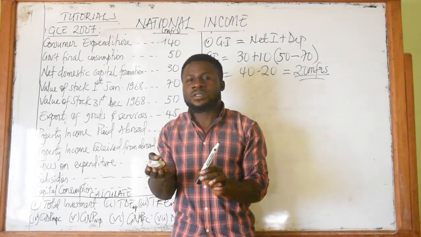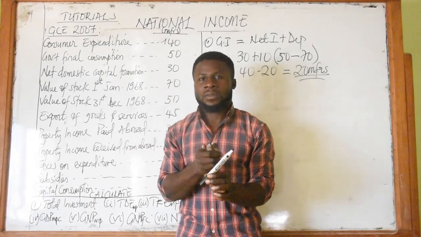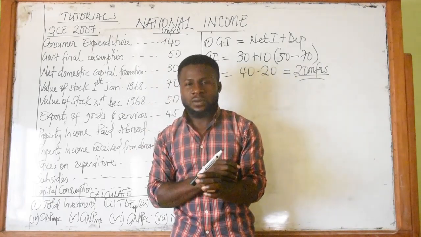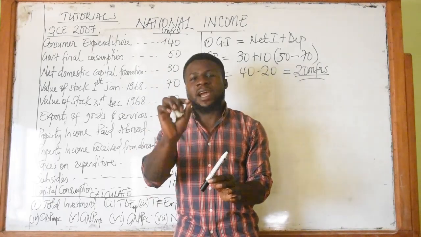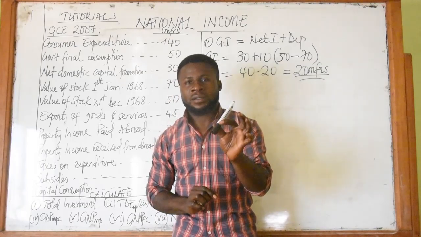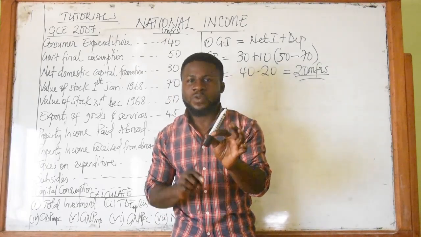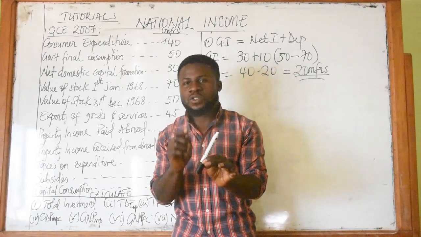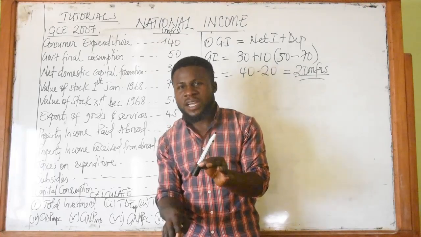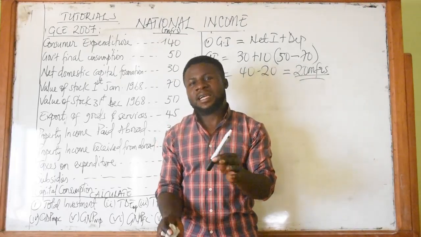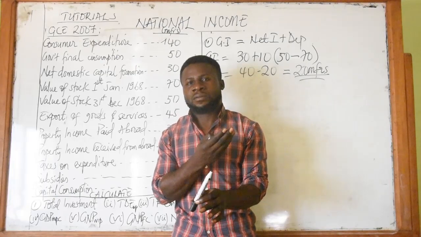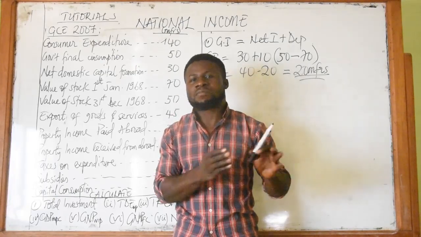I will take those taxes to add up to raise the price of this pen. And then the government might have subsidized this pen. Those subsidies will do what? They will reduce the price. So subsidies reduce prices in the market, and then taxes raise prices. So that is what market price means.